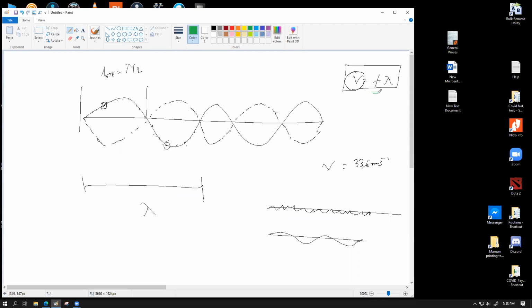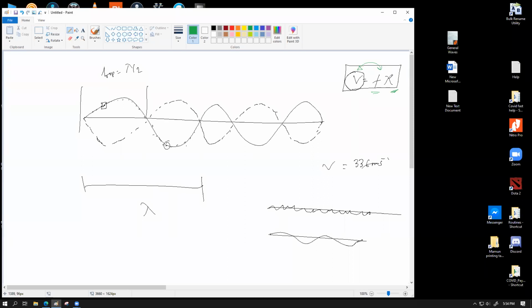The frequency of a wave is basically the frequency of the source from which the wave was created in the first place. So if the source vibrates faster, you will have a high frequency sound. If the source vibrates slowly, you'll have a low frequency sound. And lambda is basically the final output which comes from the combination of these two factors.